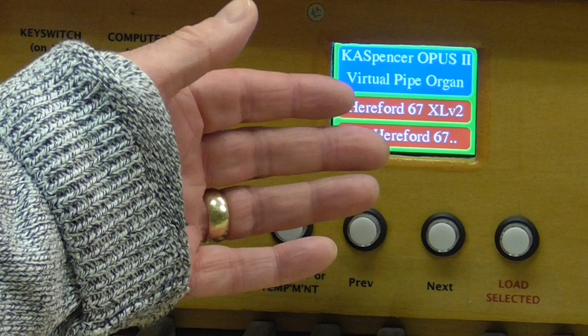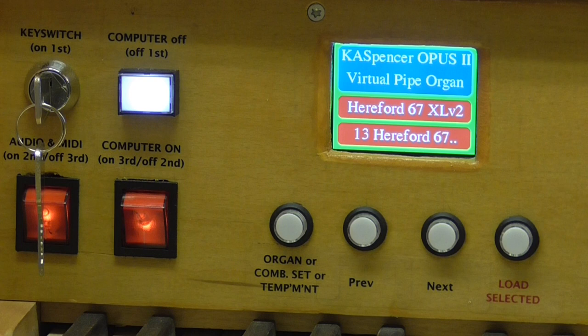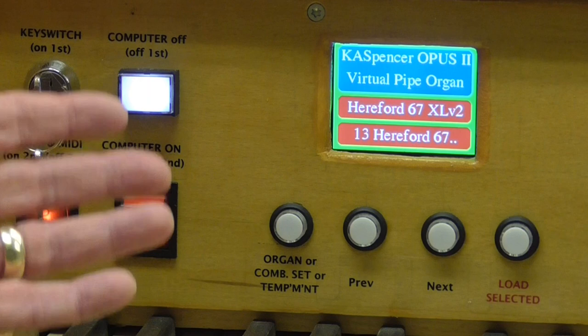Let's turn our attention now to the display and to these four buttons. On the left here, this button says organ or combination set or temperament, which is the means of selecting which organ you're going to load, and then having loaded an organ, which combination set you wish to use, and also if you want to vary the temperament, then you can do that as well with this button. Selecting, so are you talking about loading the organ? Are you talking about loading the combination set? Or are you talking about loading the temperament? All that's done with that button.